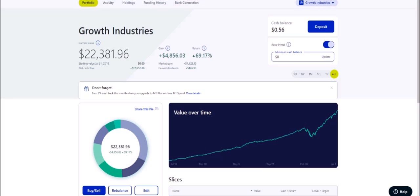I think most people should be invested in the S&P 500 and just set it and forget it. But as long as you're aware of the risks, you're aware of the fact that you could lose it all by investing in growth stocks, there's a lot of upside, and I'm fine with that. As long as you're diversified enough, you're probably not going to lose it all. But again, do your own diligence, talk to a professional financial advisor. I'm just doing this for entertainment, really, and for my own personal tracking.